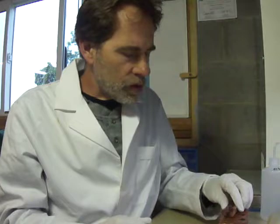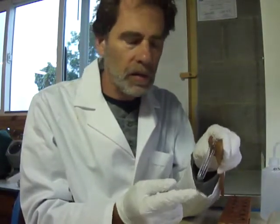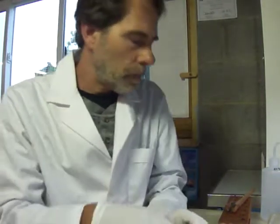Anyway, I'm going to use some really small quantities. I'm going to use less than a mil in a small tube of concentrated sulfuric acid. I have a very small quantity of the fluorite that I ground up in the mortar and pestle. So let's give that a whirl and see what happens.